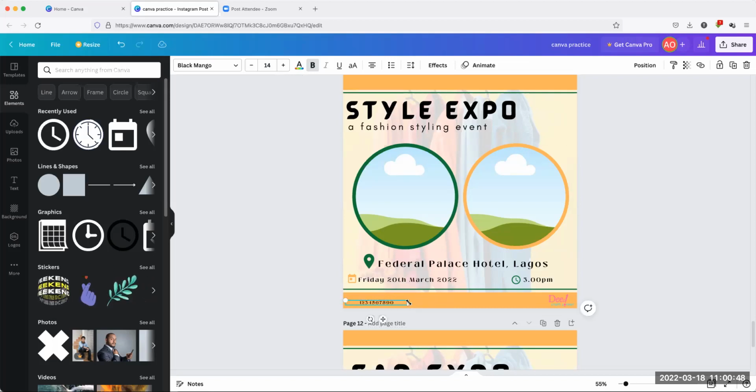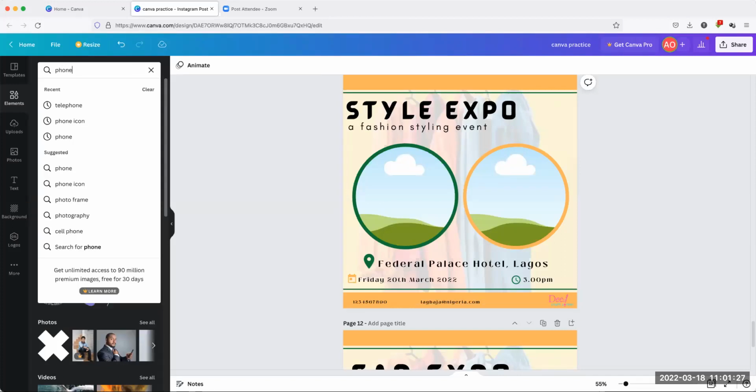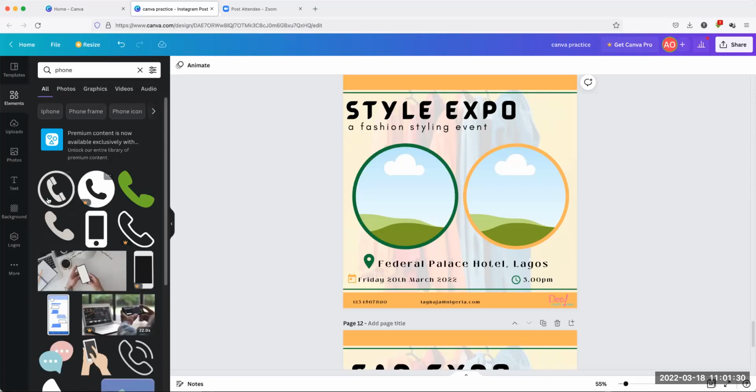I'm going to get the icon for them too. So just hold on a bit. I want to reduce it so that it's not open. Okay, phone number and then email. So my email is labada Nigeria.com. I like that email. Labada Nigeria.com. Okay, so now we're going to look for this phone icon to give you different types.